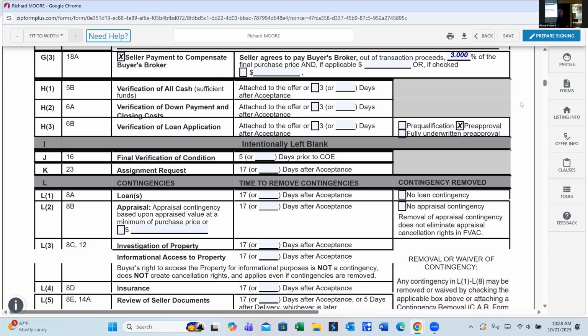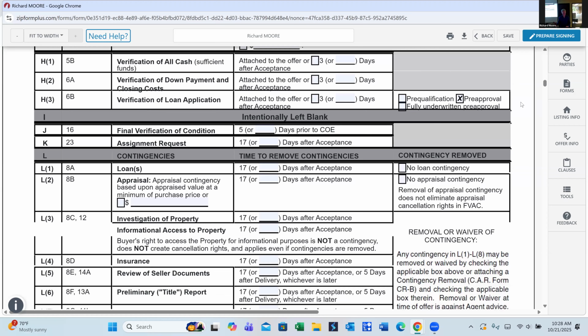Can a listing agent ask to see it? You have no obligation to give it to them anymore. At one time, there was an obligation to give them a certain aspect of the signature page, as a matter of fact, but not anymore. The contract doesn't read that way. But that's a good question. I'm not sure why that changed, but it did change.